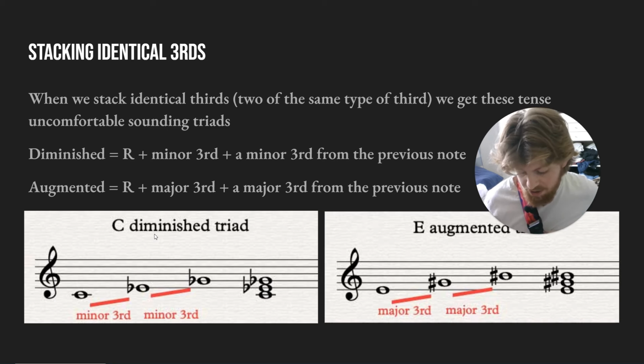Again, if I wanted to make that major, get E, add a major third, and add a major third from the new note I've added, I get this augmented sound.